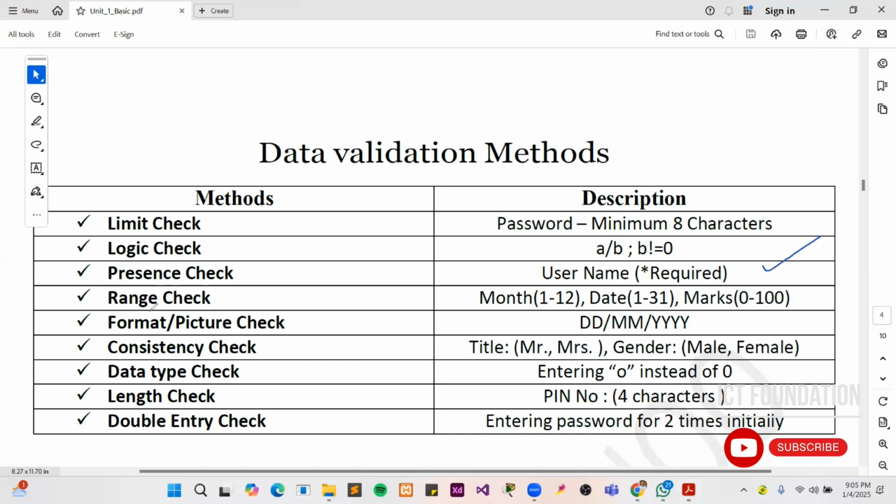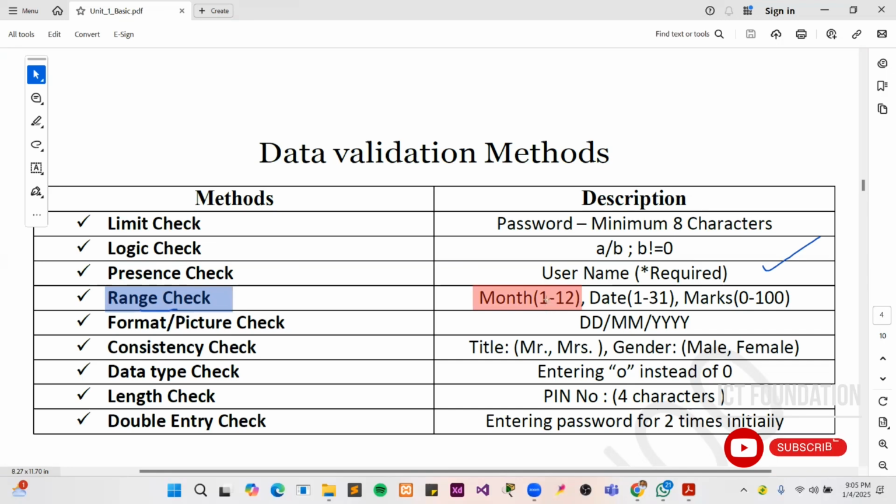That's fine. Then range check. Once we are coming under the range check, range check means we have to enter the correct data within the particular range. Once they are asking about the month you were born, then you have to type 1 to 12.